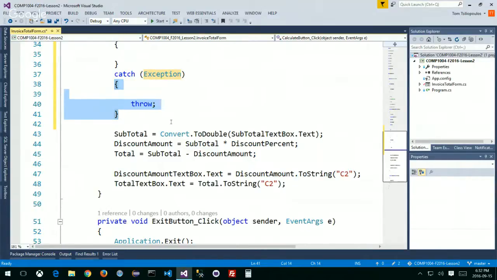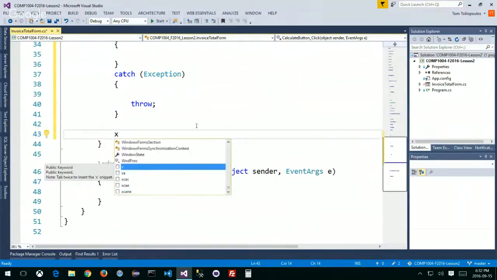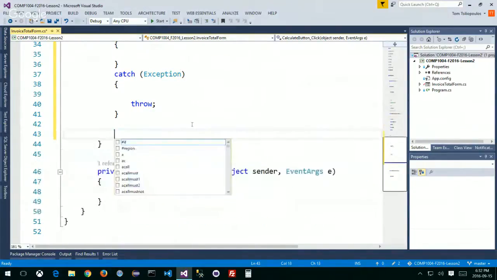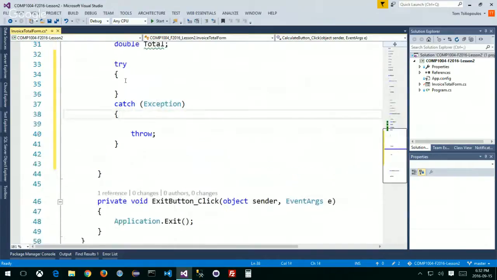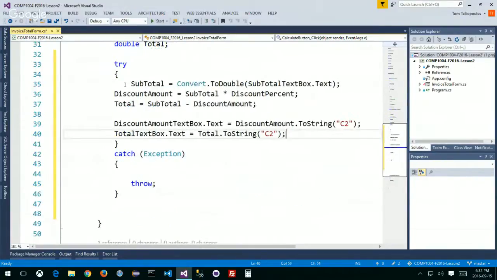That's an example, right? So what I want to do is take all this stuff. I don't want to do any of this stuff if I get erroneous data. Oops, undo. Cut this. The try catch, this is one way of doing it. By the way, I'll show you another way in a second. And press paste. That's one way. Let's undo that.